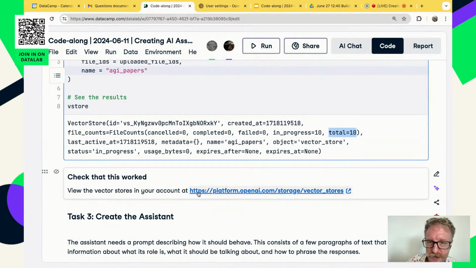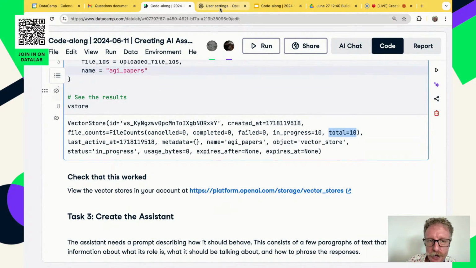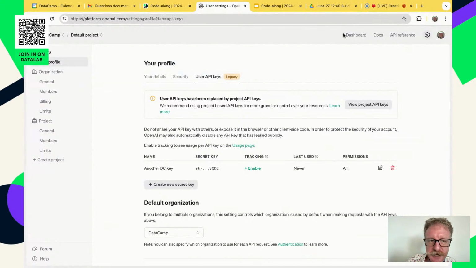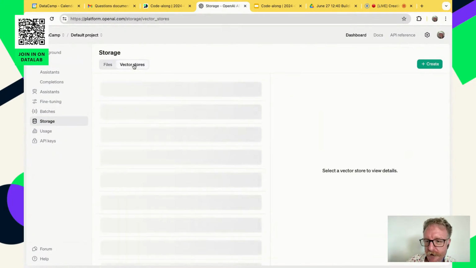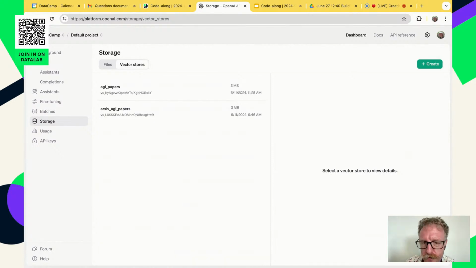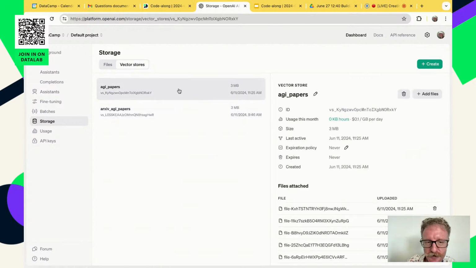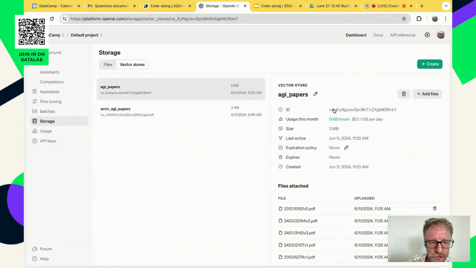Again, if you want to check that this works, we can go back to the website. So we're going to go to dashboard, storage, and vector stores. This takes a moment to load. Apparently when I uploaded this early this morning, when I was testing it, I called it Archive AGI Papers. So this is AGI Papers, and it gives you all this sort of information.